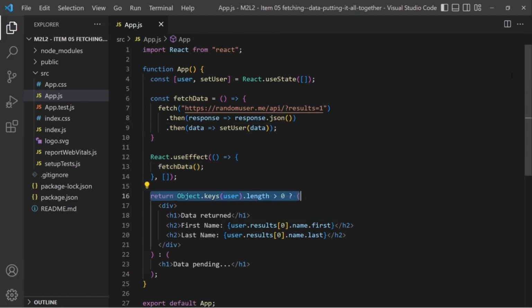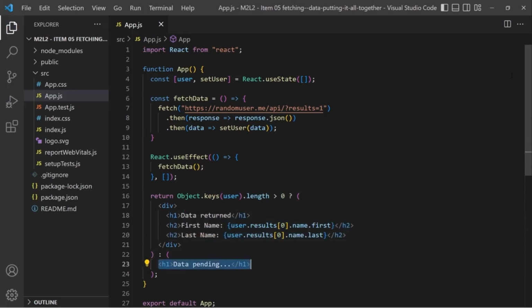which I've defined previously. Finally, I'm using conditional logic to decide what to return. First, I'm using the Object.keys code snippet to put all the keys of the user object into an array. Since Object.keys returns an array, I can access the length property on this array and check if the length of this array is greater than 0. If it is, it means that the contents of the state array has changed, because, as you may remember, the state variable's array was empty. So, if the array is no longer empty, then the div section will be returned with the h1 tag and a couple of h2 tags.